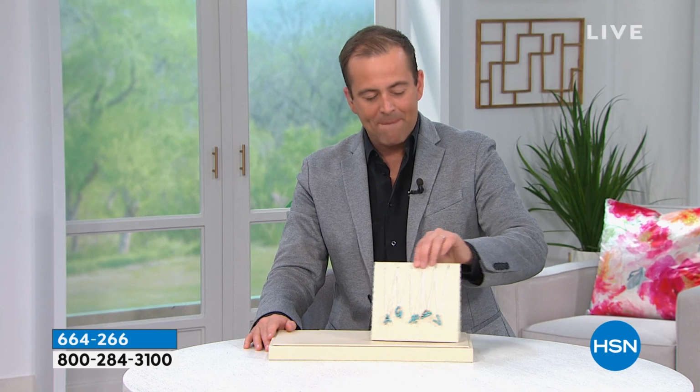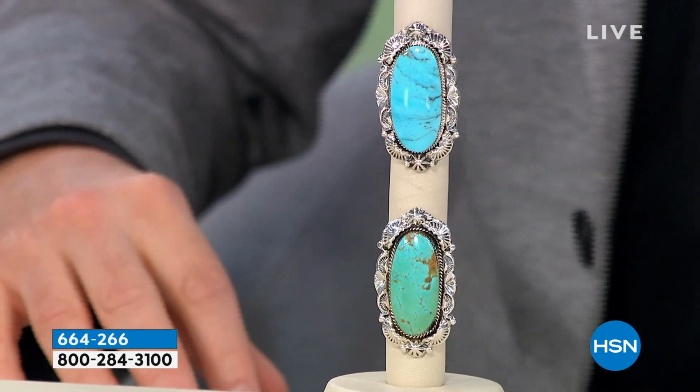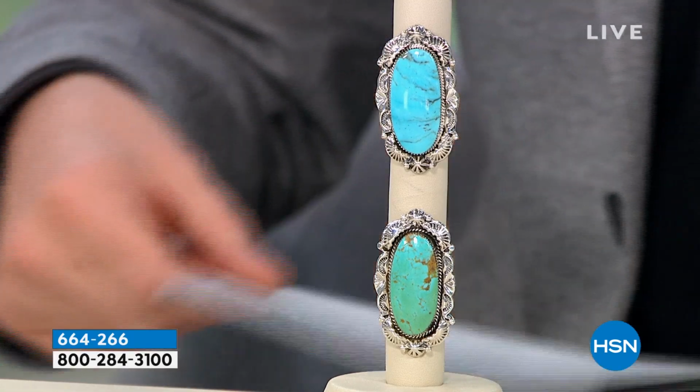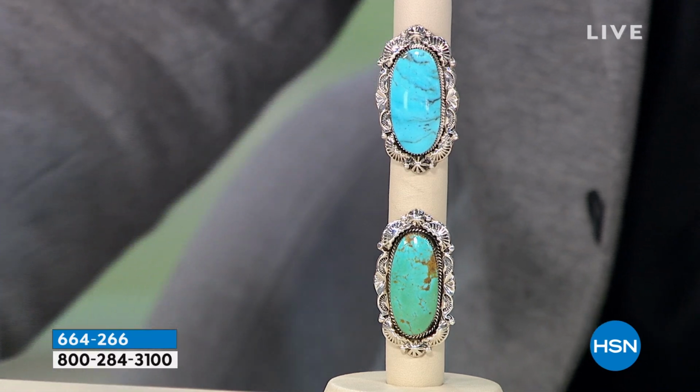Turquoise or ceremonial green turquoise, and it is big, bold, beautiful. I'm going to show it to you. Before we show you the price, I want to show you, because at home, what price would you put on this ring? I mean, you see, it's big. It's a 33 by 15 millimeter. It's gigantic. It's got this beautiful ornate framing around it, the stamped metalwork.